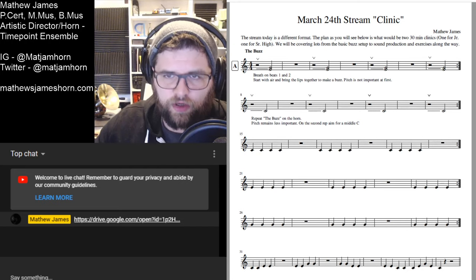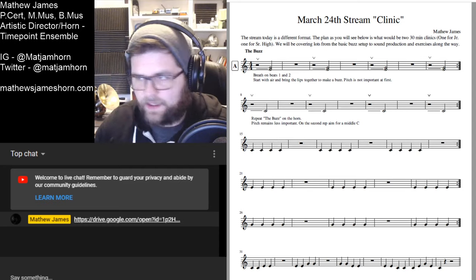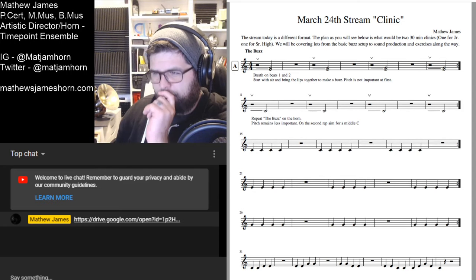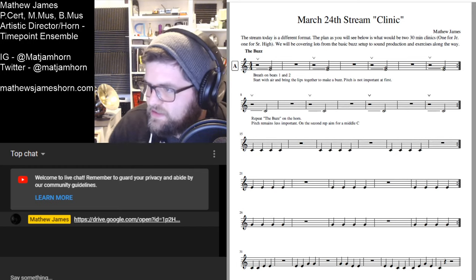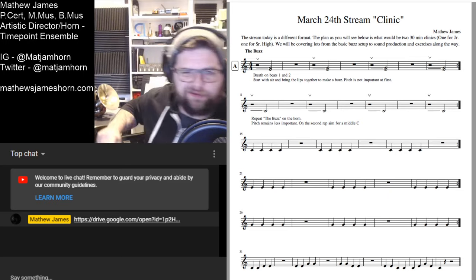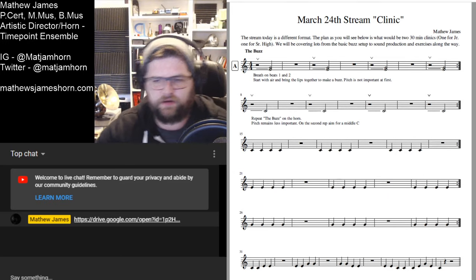Now what we're going to do, we're going to right away just move this to the horn. In a clinic situation, as long as the buzz is happening and it doesn't sound squeezed or something, I get right to the horn. I just find people don't care about the mouthpiece as much in younger groups.